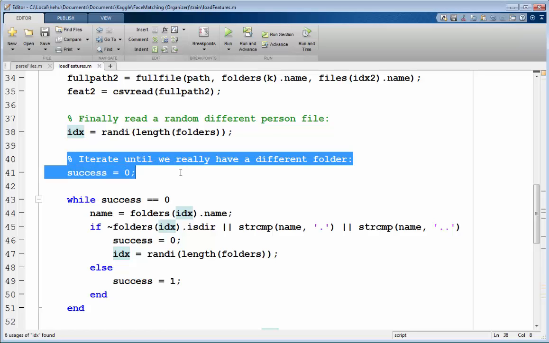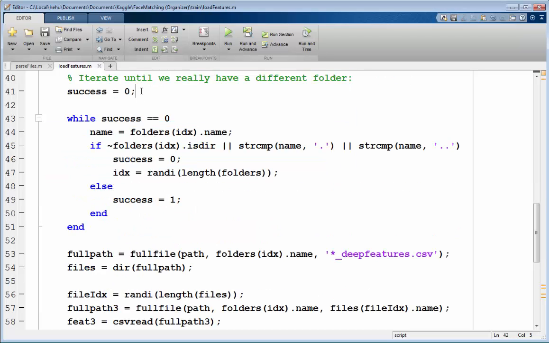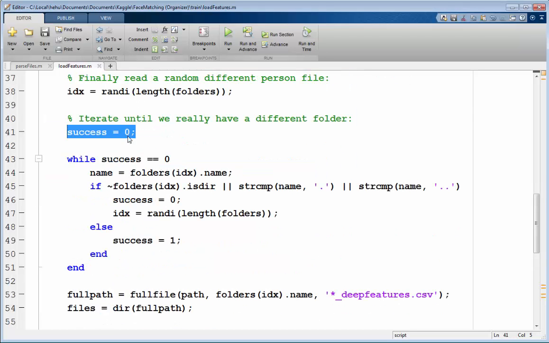I want to iterate until we really have a different folder. This might in principle happen 2 or 3 or more times, although very improbable, but let's do it like perfectly. I have here an indicator which indicates whether I have found a different folder. Let's initialize that into 0, assuming that we have not succeeded yet.